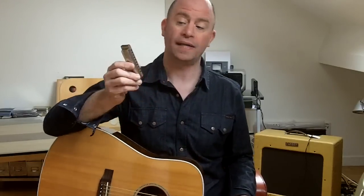Today I'm going to run through an exercise which I use quite regularly to work on my bends in the low register, in particular draw three and draw two. I wanted to illustrate a few things using the guitar about bending in general before I get on to the exercise. Bending on the harmonica is one of the hardest aspects of playing this particular instrument.